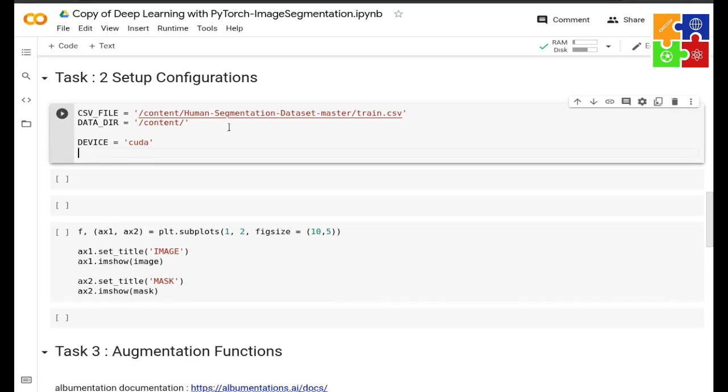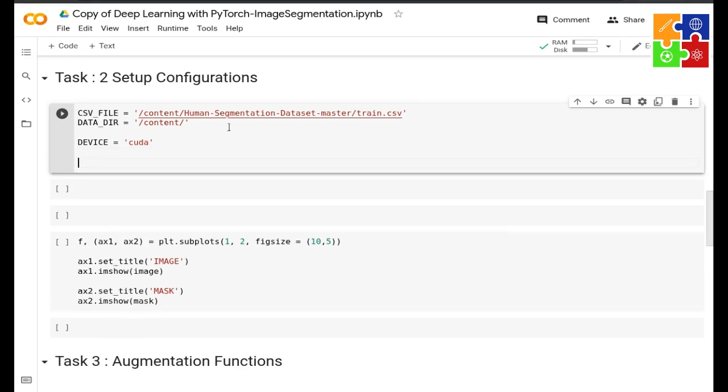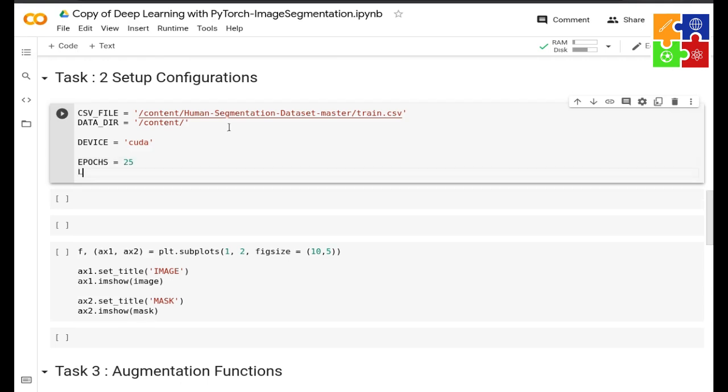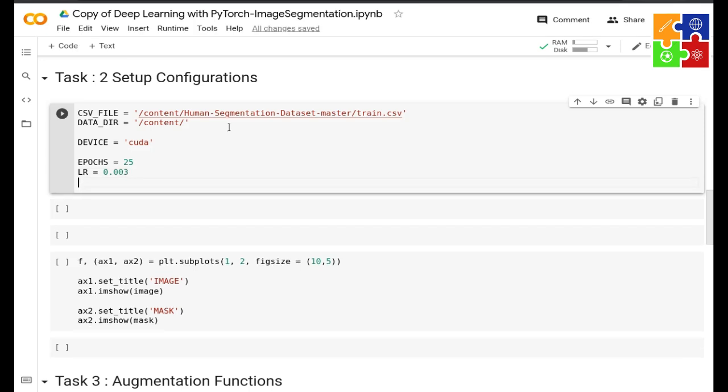Next is the epochs, and let's take 25. The learning rate is 0.003. And the image size: all of the images right now have irregular shapes, so we are going to reshape all of the images to a height and width of 320.